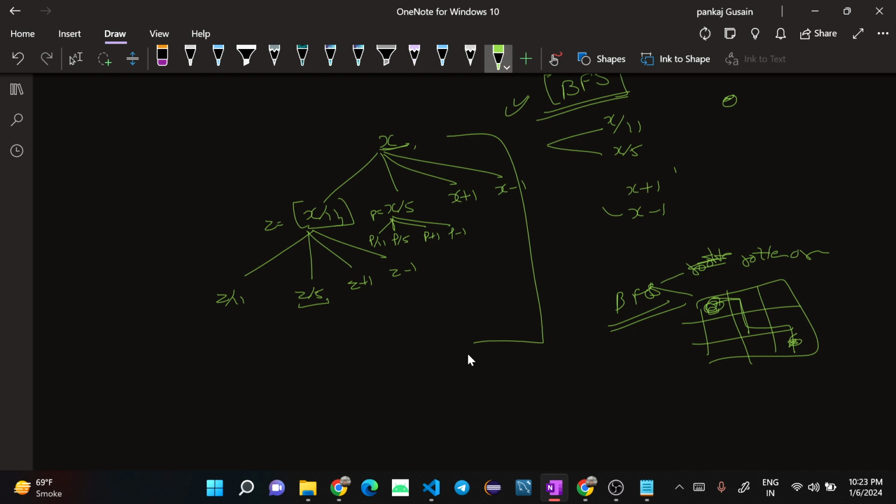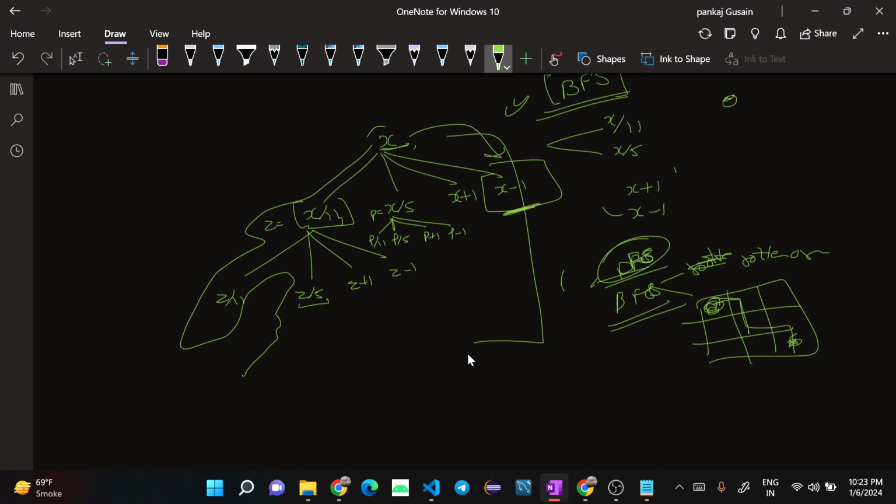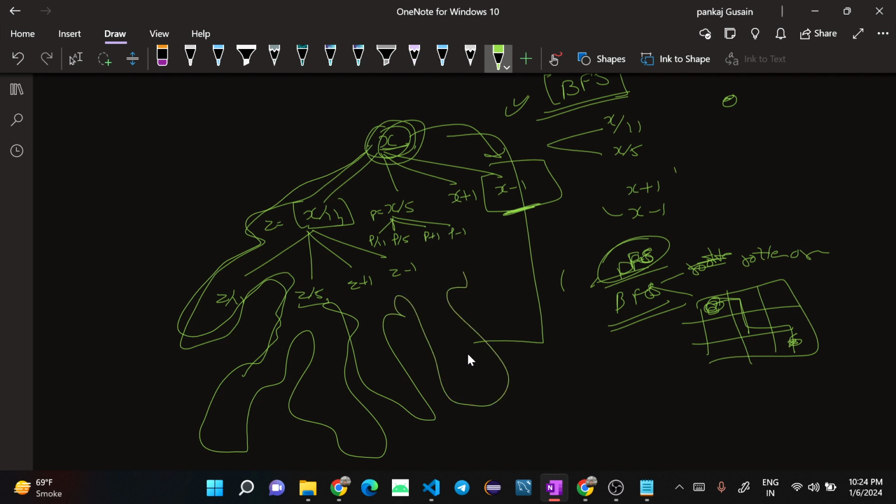And why are we not using DFS? This can be a question. We are not using DFS because DFS works in a depth-wise manner. Suppose my answer lies somewhere here at the fourth position. To reach this position, DFS will first go deep along one branch, then the depth of this tree, and this tree.